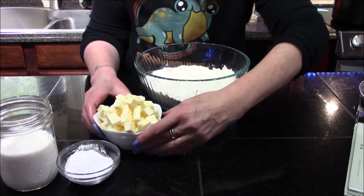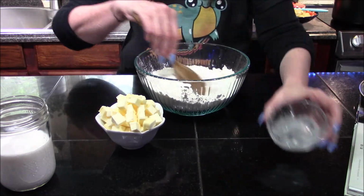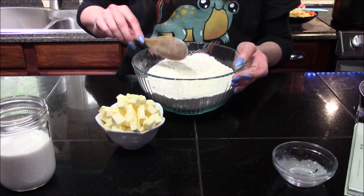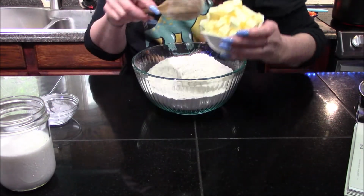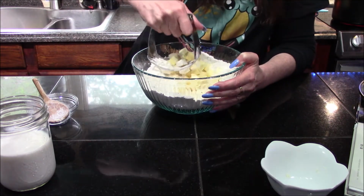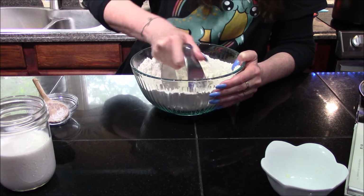So the first thing we're going to do is take our dry ingredients and I'm going to pour those in. That was our baking powder and our salt, and I'm going to combine these. And now I'm going to start adding in my cold butter. And with the pastry blender, I'm going to cut the butter into the flour until it resembles small coarse crumbs.